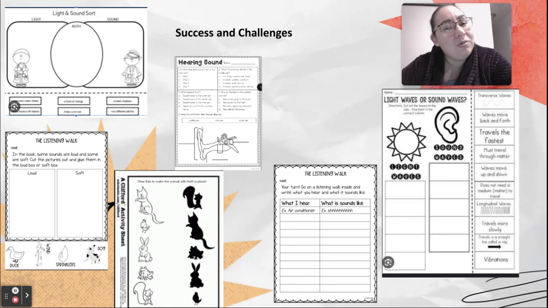But overall, I really enjoyed creating this unit, and I feel like I was able to learn more about how to teach certain things and how to be open to changing a lesson to accommodate students and how to make it so that everybody can be included in the unit and in the activities.